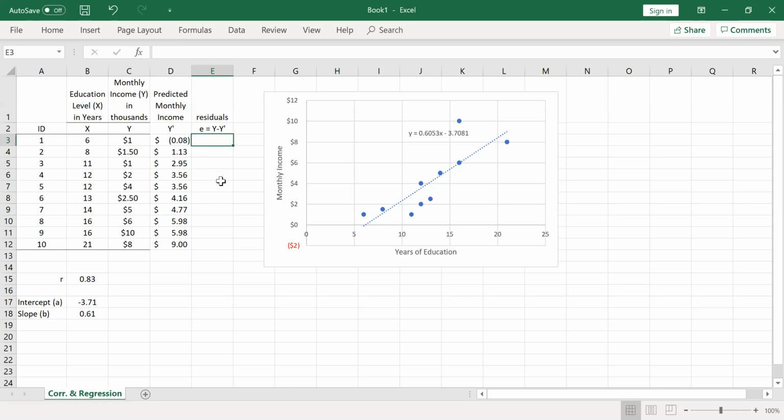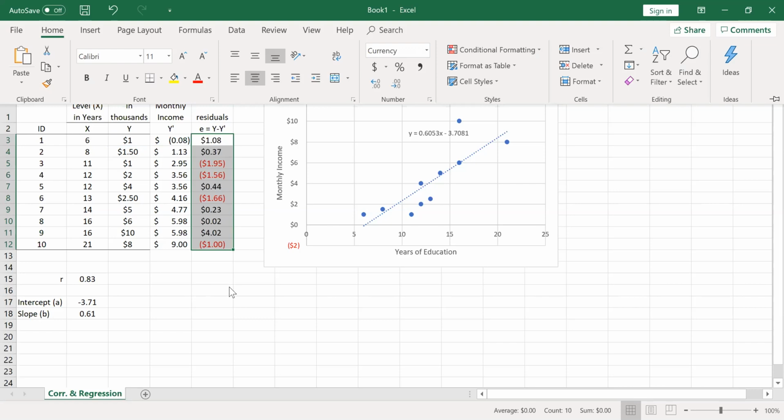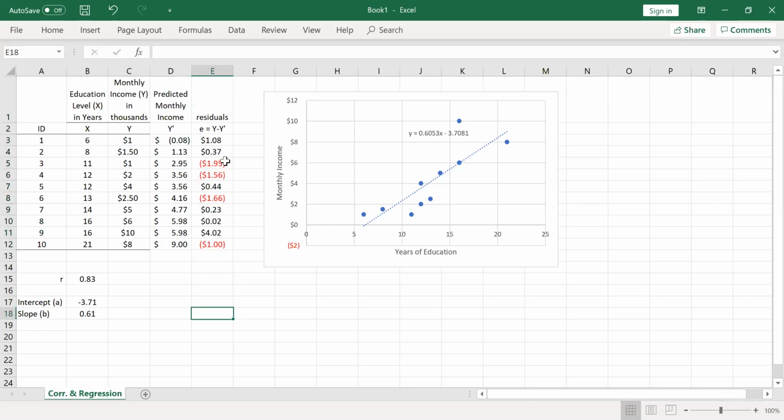For the prediction error, you do the observed score minus the predicted score. That tells you the amount of error, and we can use this to quantify how much error we have.